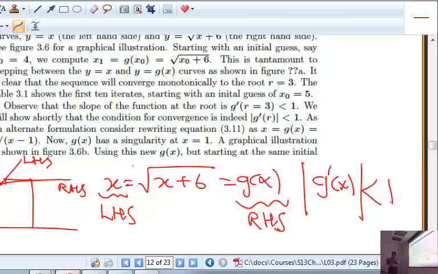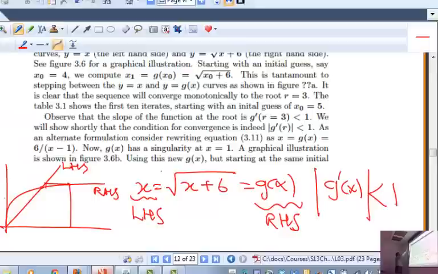Question: I'm trying to think of this graphically. If you had a cubic function where the right-hand side kind of went up, and the left-hand side went the other way, your iterations would just diverge? Exactly. I have actually a case that shows all three different ways of rewriting that equation.